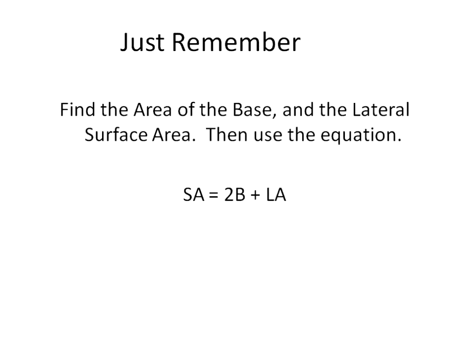Again, a quick recap. You've got your equation right there. Two times the base plus the lateral area, and that's what you need to do. In each prism, you're going to be finding the area of different polygons and shapes. So I can't show you all of them, but in each one you'll follow that same pattern. Find the area of the base and then the lateral surface area, which is the perimeter of the base, times the height.